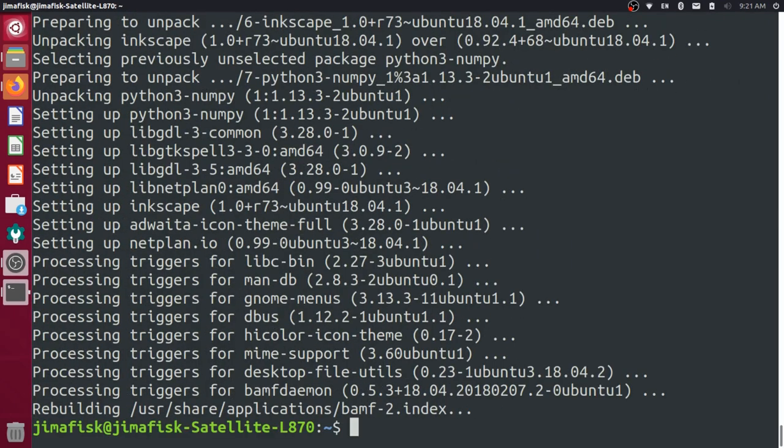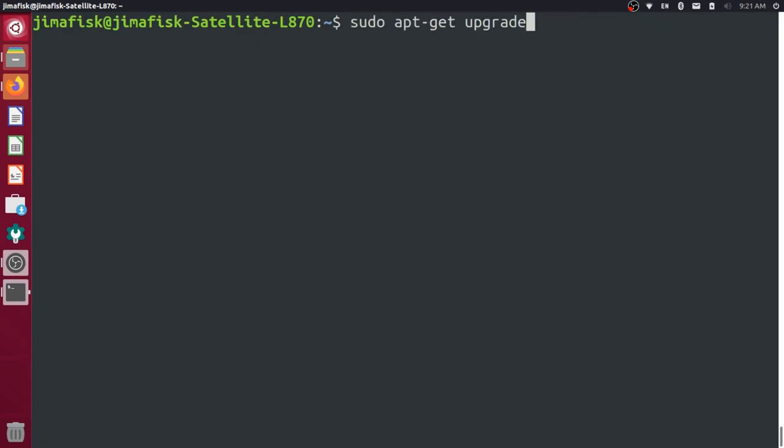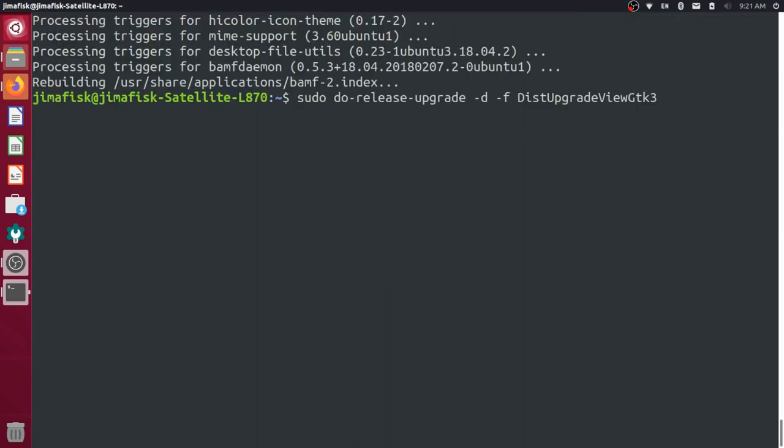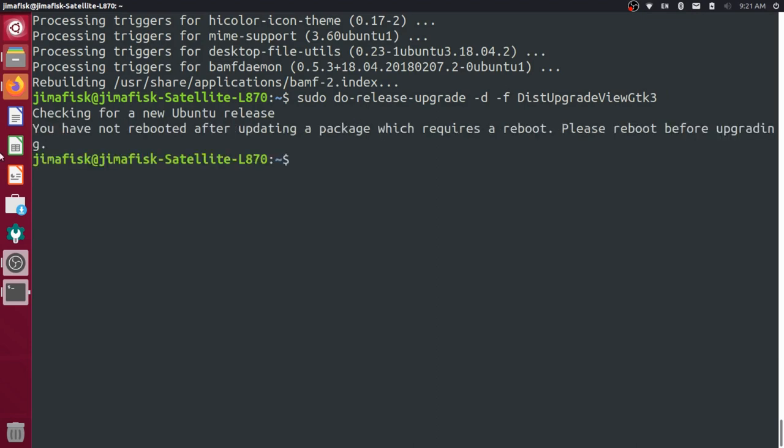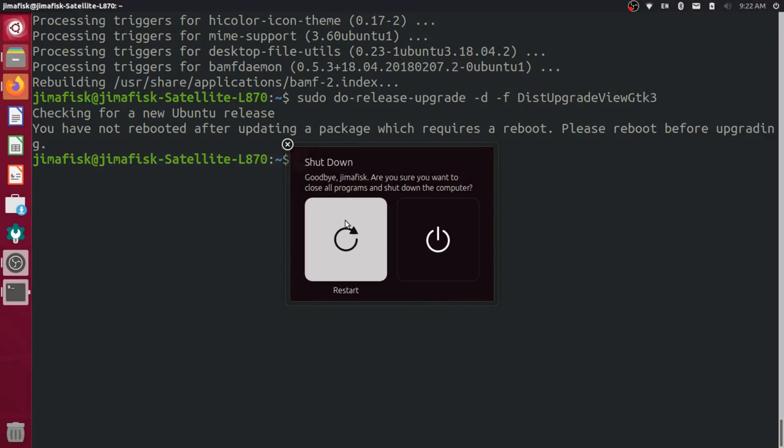And once that's complete, let's clear our back scroll and then we'll press up a couple of different times until we get back to that initial command there. And let's just run that. So now it's saying that we actually have to reboot to get the updated packages that we just installed. So let's restart our computer, and then we'll come back here and we'll run this command one more time in order to run the update process. So I'll see you in a second. Come down here and do restart.